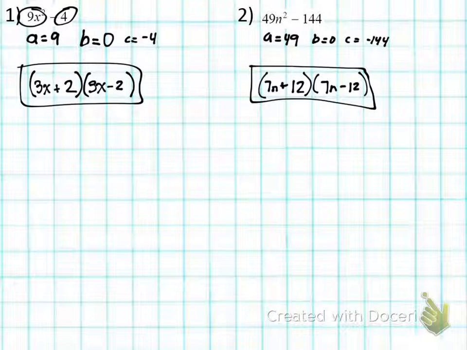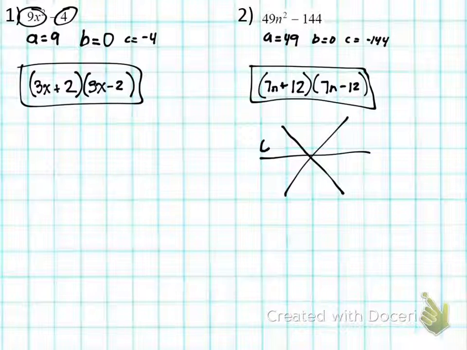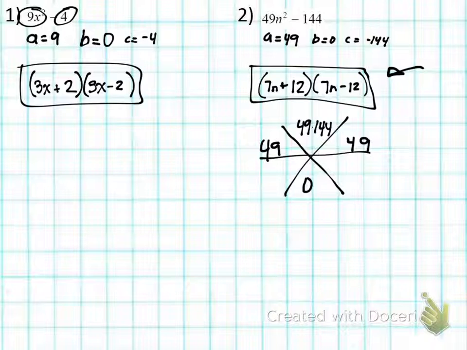Was that hard? No. Could you have done the Xbox? Yes, but what's 49 times 144? A times C. Wouldn't that have been a problem? Remember when we were doing the Xbox last week? Super big. We'd have some pretty big numbers, right? A times C, 49 times 144. I don't even want to do that. That seems nasty, so I'm not going to do that and will use my shortcut instead. Anyways, that's the lesson for today.